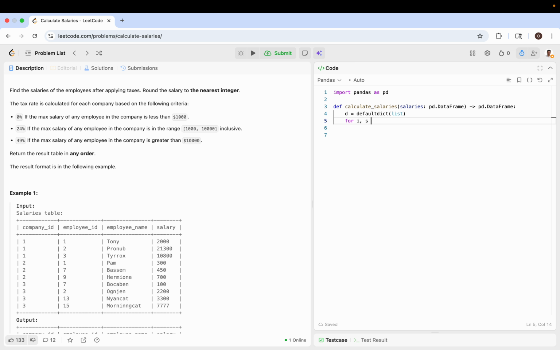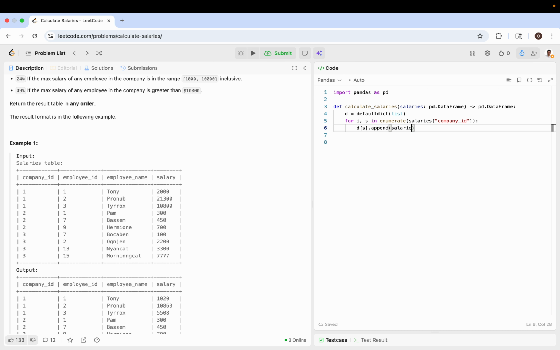So for i in enumerate salaries, let's get the company ID. And let's say d of company ID, let's append the current salary, okay? Because we just want to get the biggest salary for each company. Okay, so let's go ahead and do this. Let's call this biggest and make that a dictionary.